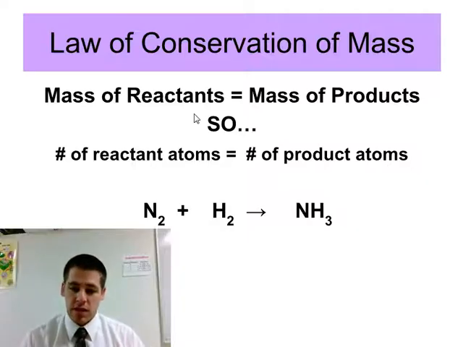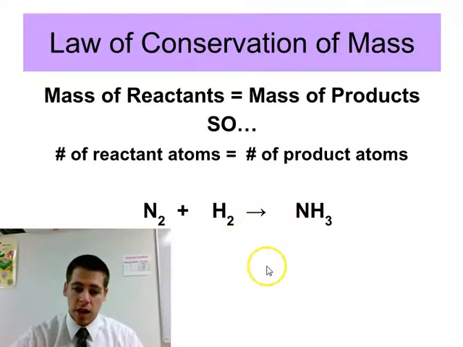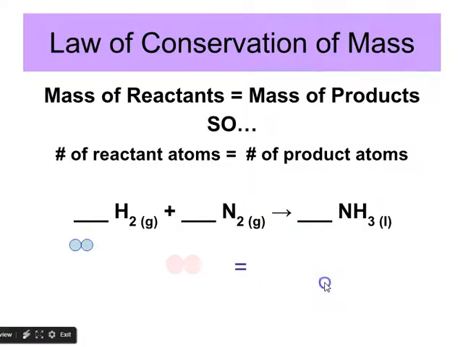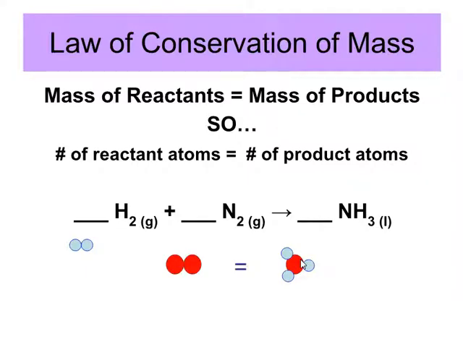We have to show that the number of reactant atoms is the same as the number of atoms in the product. If you look at this example right here: N2 plus H2 produces NH3. This isn't written correctly — it's not showing that we have the same number of atoms. We have one H2 and one N2 because there's no coefficient written, and we have one NH3. But there are two nitrogen atoms in the reactant and only one after the reaction, which would indicate that atom is being destroyed, which can't happen.